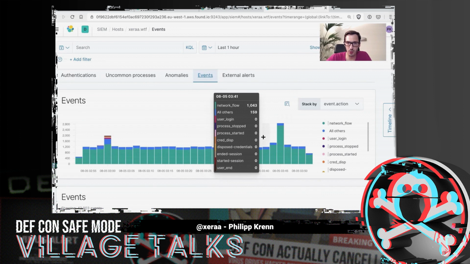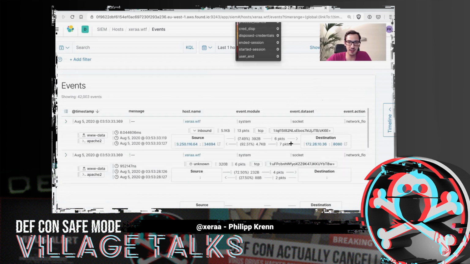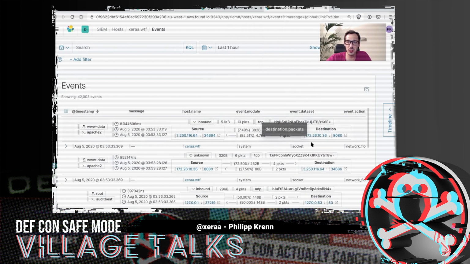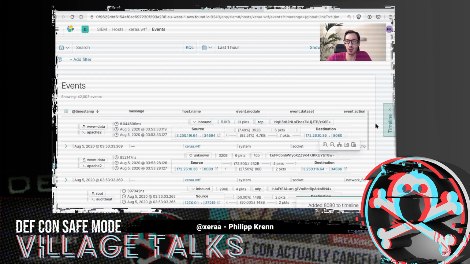So we have NetFlow, so any network connections that have been going on, user logins, processes that have been stopped or started, sessions, etc. And then at the events further down here, you could see, for example, that this is already our application with Apache. So let's drag and drop this one into our timeline filter here, because I want to see anything that touches this port 8080.